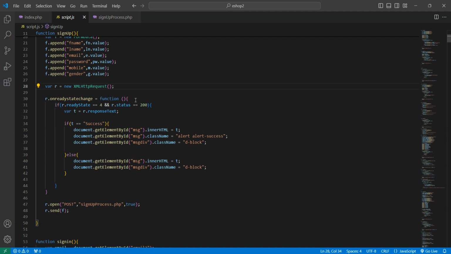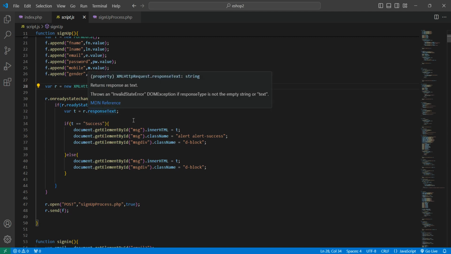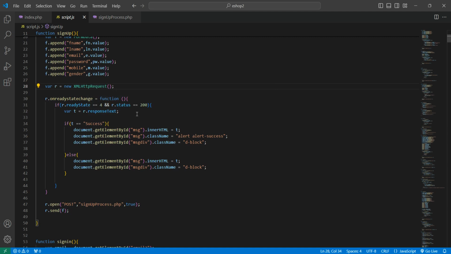After that, we have seen the status of the request, the ready state and the status of the request. Here, we are sending the form using the post method to the signup process.php file. This is the server side file that we are sending the data to.